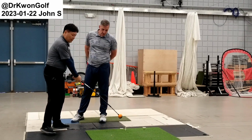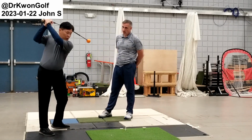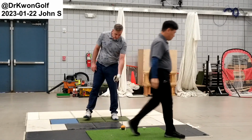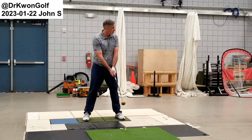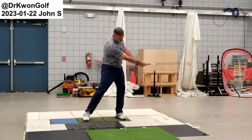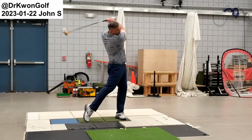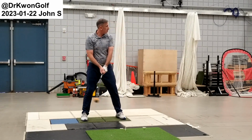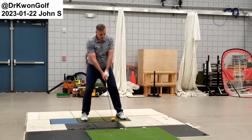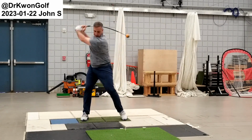Okay. So again, feel the push and then go up here and then let it go. Push and let it go. Maintain the same body motion. Push, push both ways. Backswing should be faster, and then bring the hands a bit higher. Currently, the hands are too low. A bit higher.